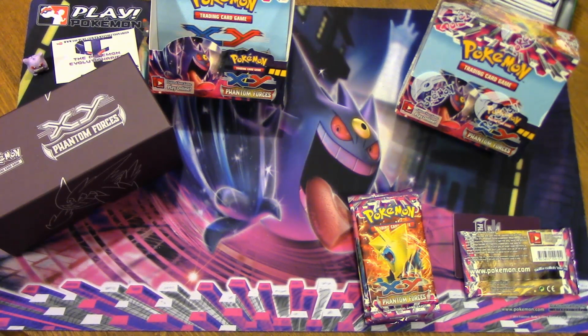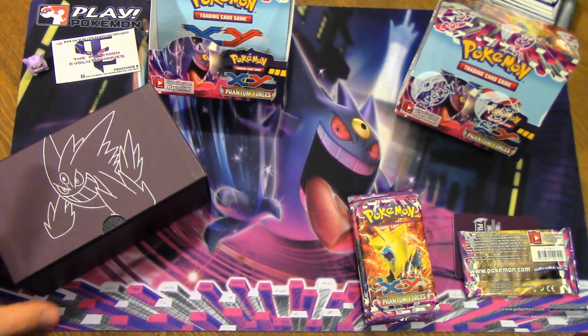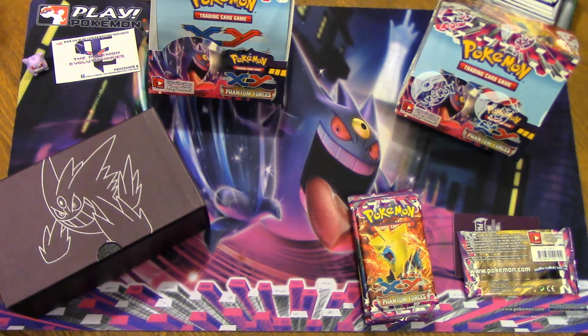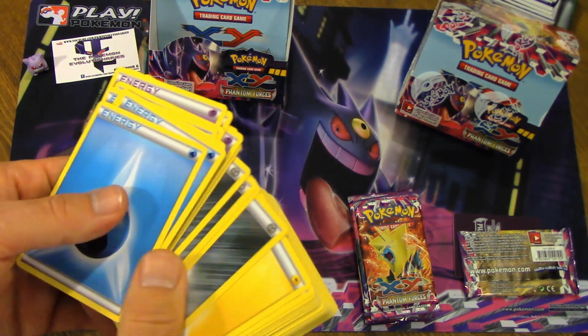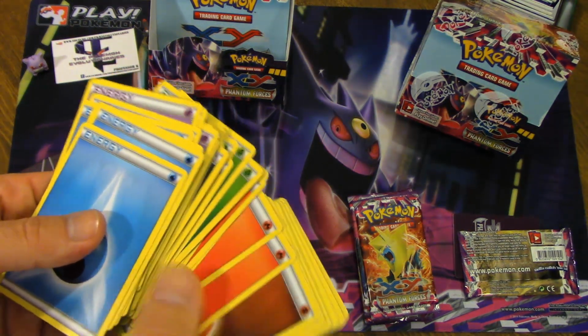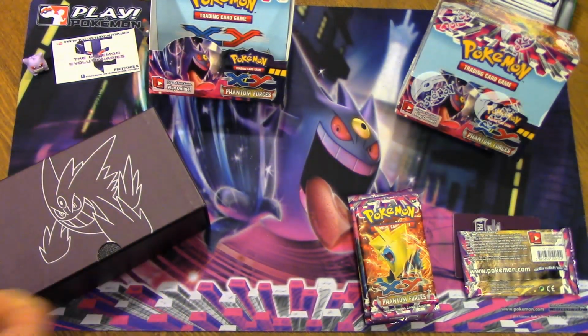Wait, if it's for more people who are starting out, why do we have it? Because I love getting the Elite Trainer boxes. These are really cool for storage purposes. You get the sleeves, you get the dice. The counters, not so much, but also, as a professor, when you run across new players that don't have energy, we can give these out as well. We've got a box full of energy. So, it's good stuff.